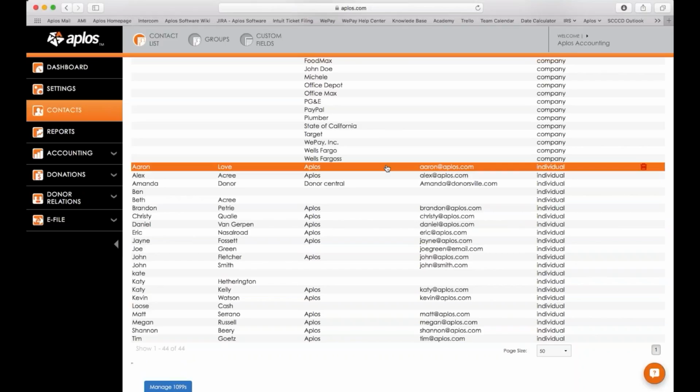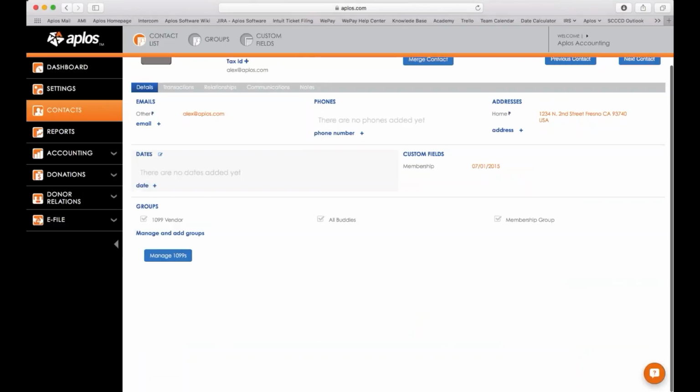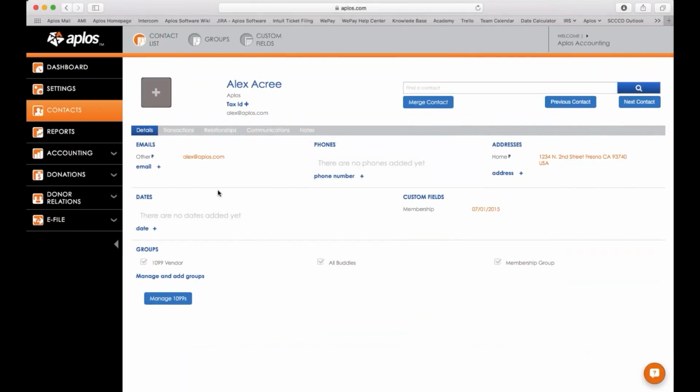Let's look at an example contact here. So you'll be able to store their basic contact information: email, address, phone number.